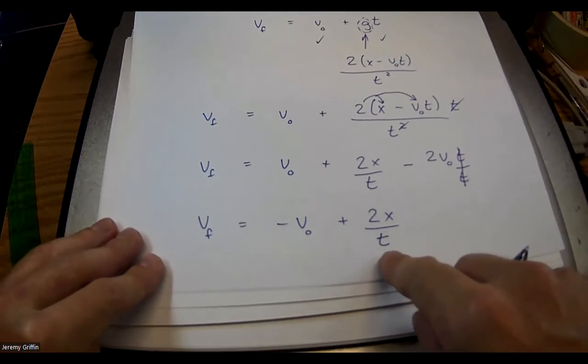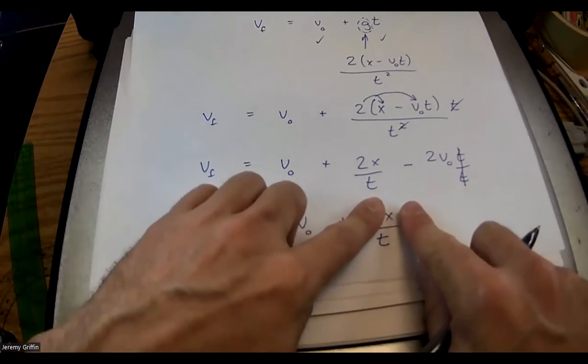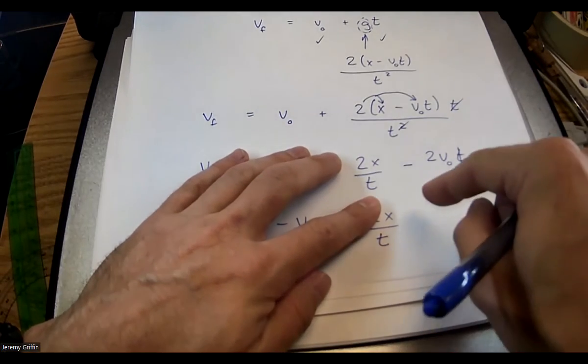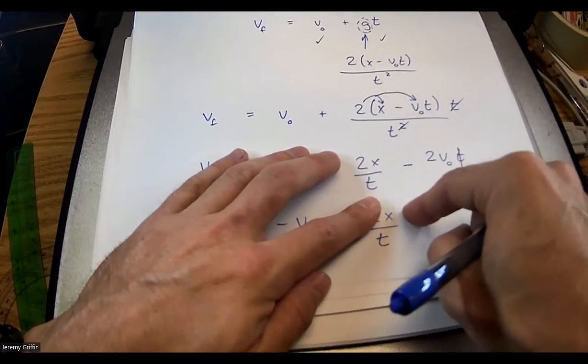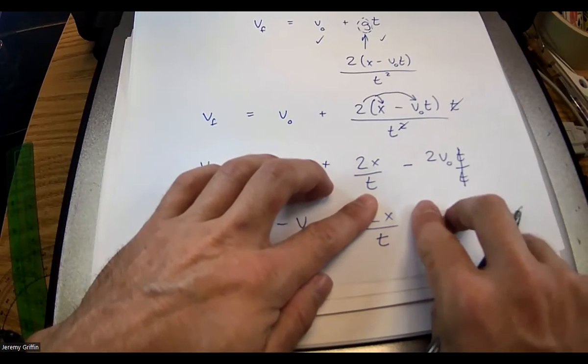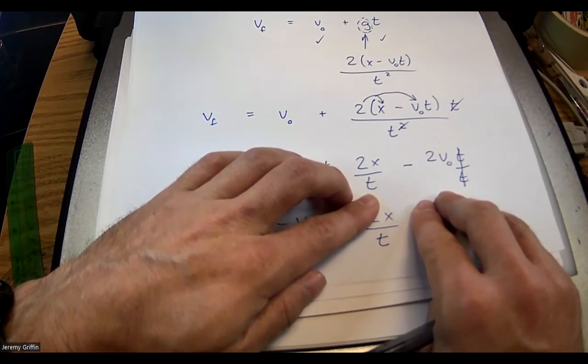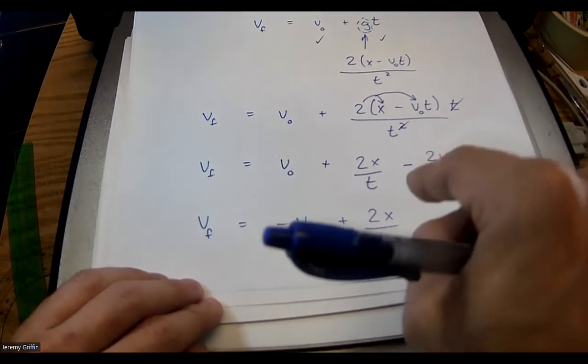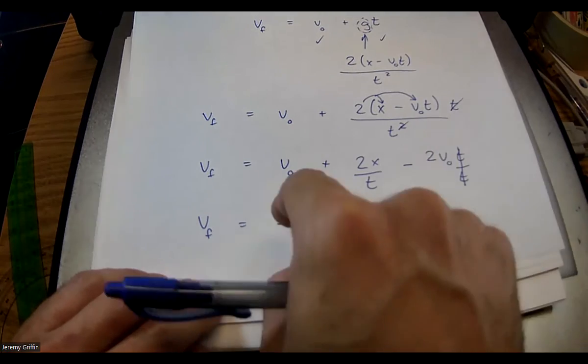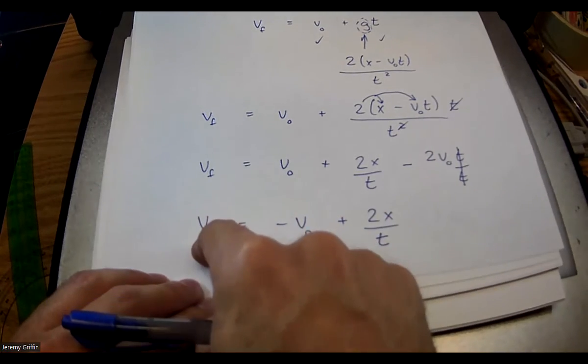Another way of saying that: what do you guys think this is? Plain x over t, the cliff height over the fall time. There's a name for that that we hardly ever talk about in this class. You guys remember v bar from earlier in this class, which stands for what? Average velocity. So if you have twice the average velocity and you subtract the initial velocity, that should give you the crash velocity. Right?